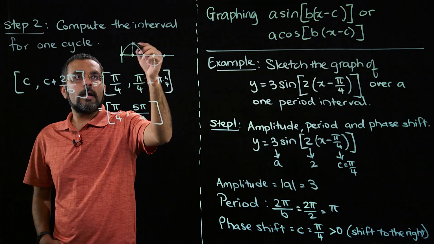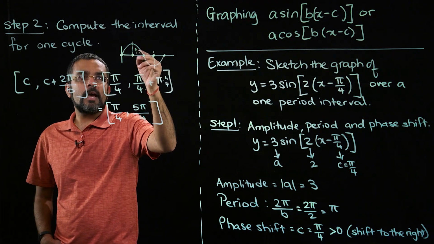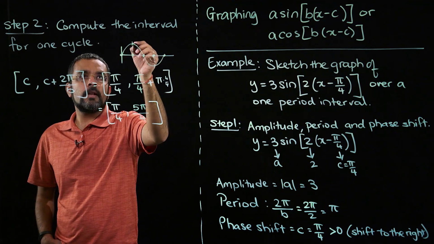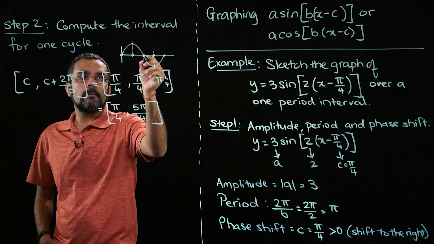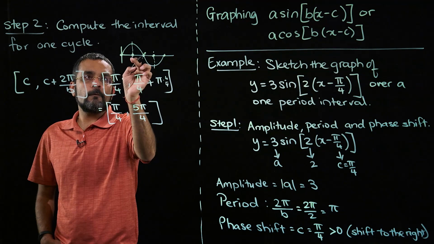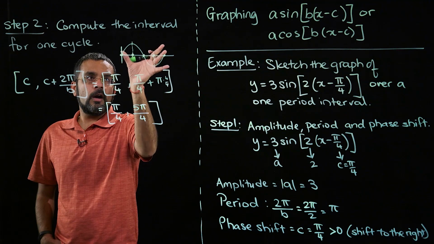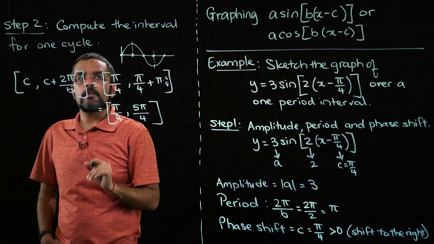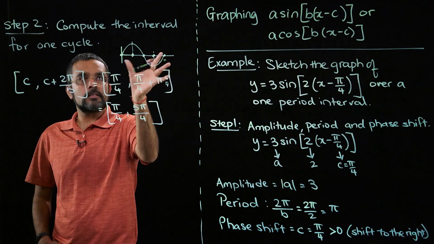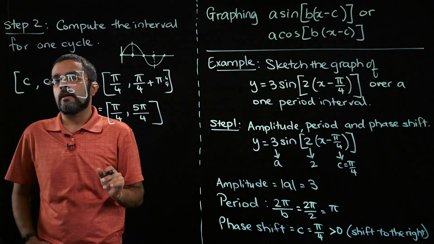Now, if you know anything about the symmetry of the sine function, we know that this point here where I get the maximum is going to be right in the middle of this, right? So that's going to be 1/4 distance of your period, and this is going to be 3/4 distance of your period, right? And then this point here is smack in the middle of that one period.